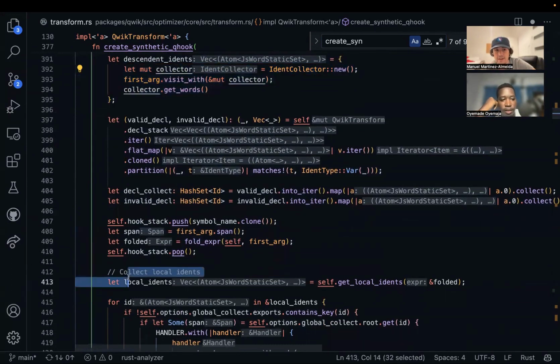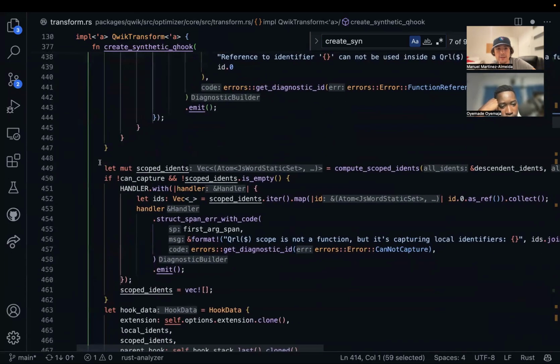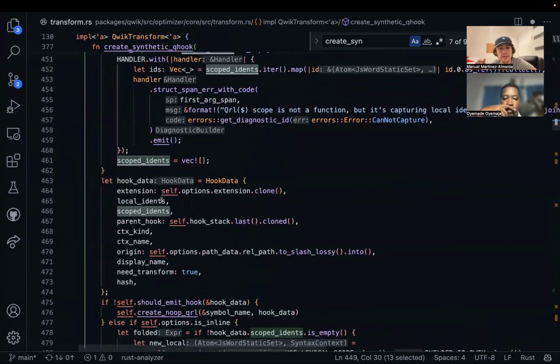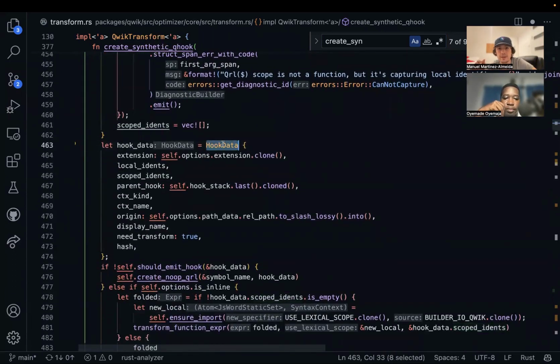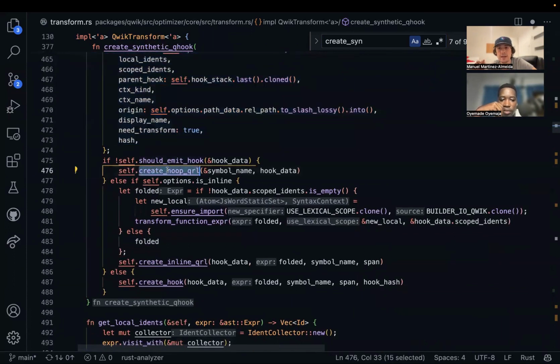The local identifiers here, all the stuff. It is a bunch of logic, and then it gets the scope identifiers, the ones that I need to include. And basically, at some point, it collects all this information in a hook data, and then based on different conditions, I either render in inline mode or in a different file.